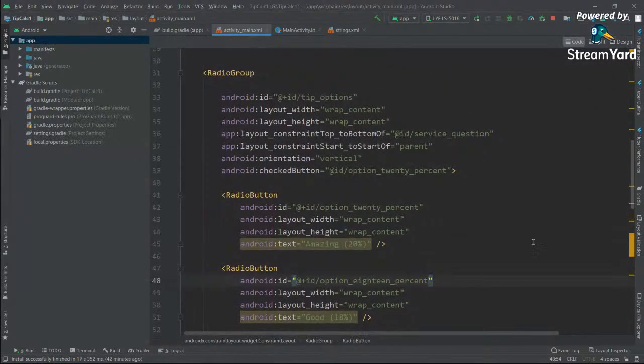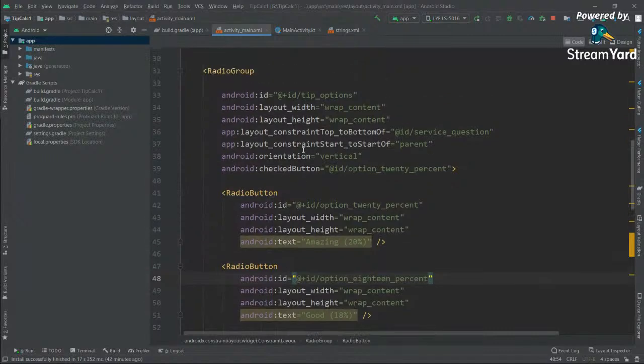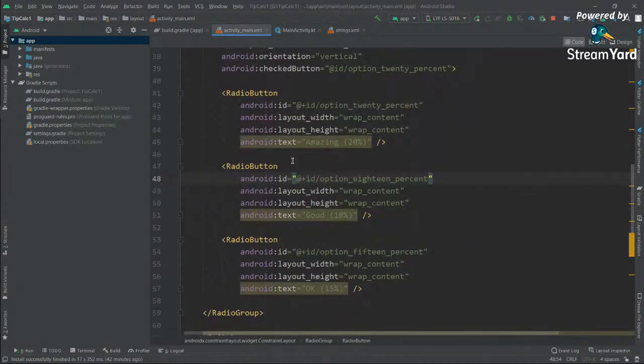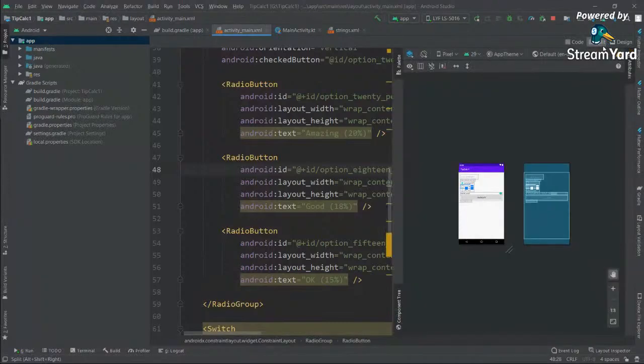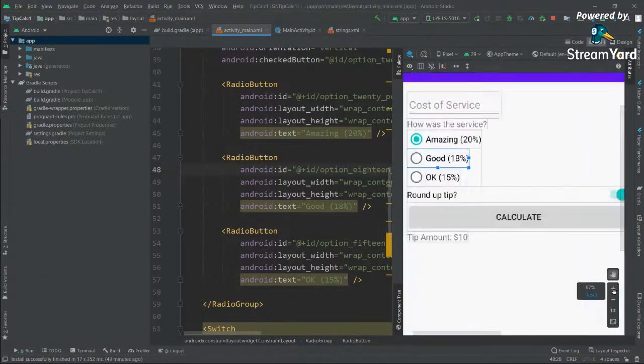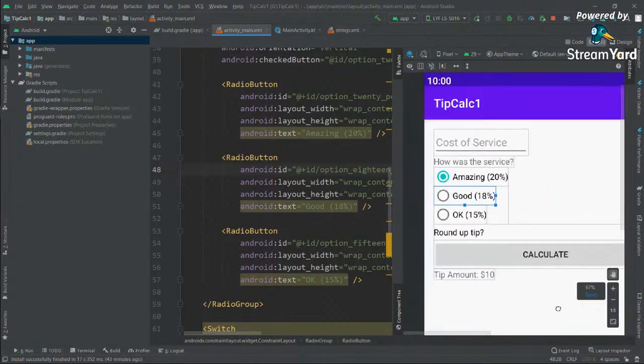So as of now, let us consider that the coding for radio group is done, and now we have to go and write the XML code for each radio button. So you have to give them an ID, a layout width, a height, and the text. So the option, in simple words, the options which will be available, which the user will be able to see.